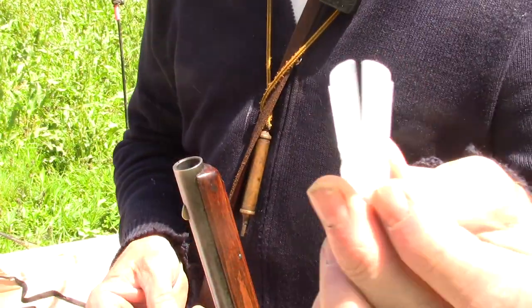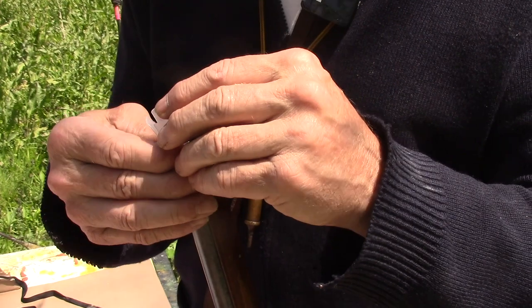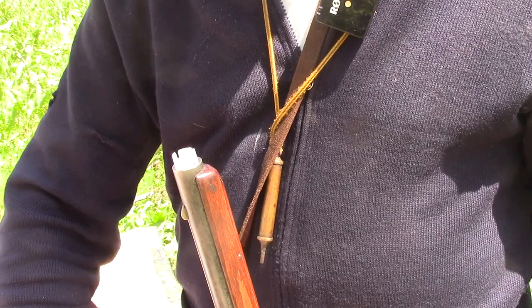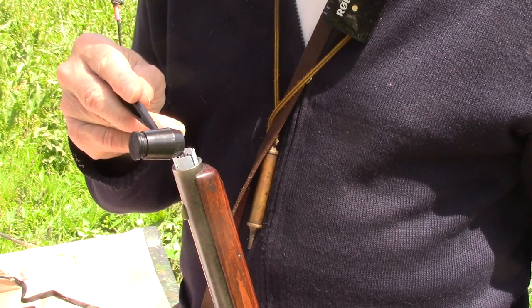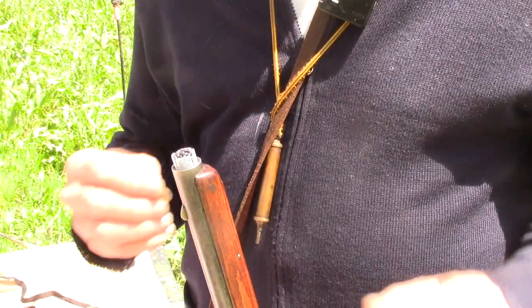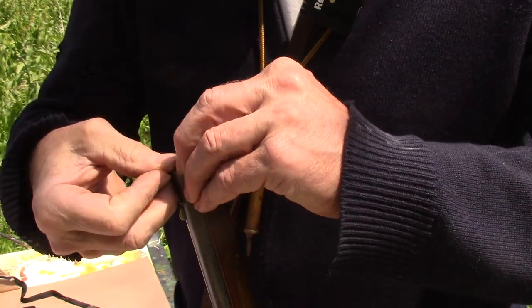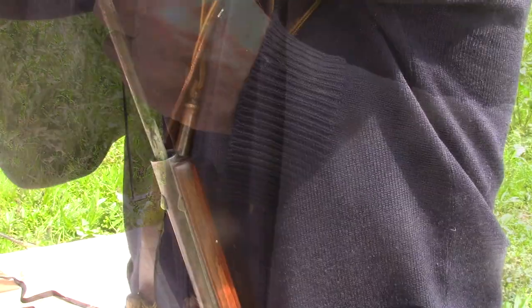Let's try another one of these things. Kind of weird. I haven't figured out how to load them yet. This time I'm not going to bend the tops. I'm just going to start it right down here as such. I don't know if that's right or wrong. Got another 7.5 shot. Go all the way to the top. And since I can't bend it over without it running down the ground, let's put another piece of cardboard on top of it. I guess that's the best way to load it up. There we go. Oh my goodness.